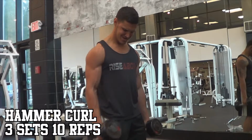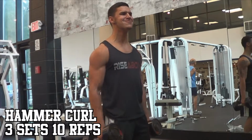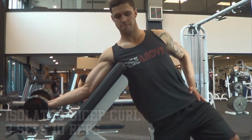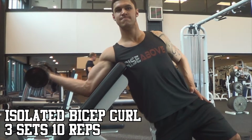And then I'm also going to make sure that I have a nice full bicep, because some people complain about not having cuts on one side and having cuts on the other. I personally just want to have an overall rounded physique. I want to make sure that I'm nice and proportionate. So that's why I'm throwing these things in here.